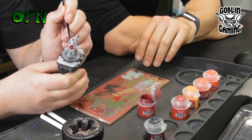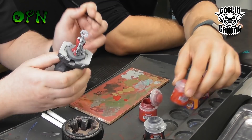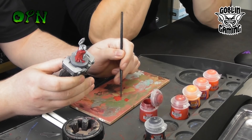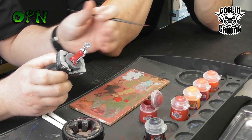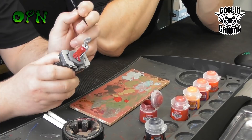Sean's base choice is Corn Red, then we have Mephiston Red, then we move on to layers: Fire Dragon Bright, Wild Rider Red, and we have a glaze — Bloodletter. The glaze is really good. Once we've added all our layer paints, especially Fire Dragon Bright which brings it into the orange spectrum, the glaze Bloodletter will take away that chalkiness from the orange and bring the colours back together, but you'll still have a really nice highlight.